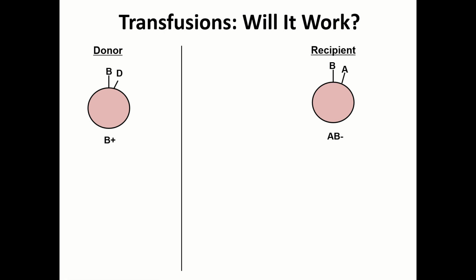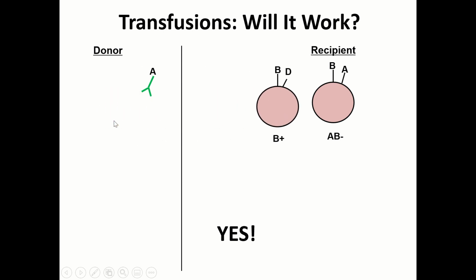Now, of course, you'll recall that AB negative individuals do not have any antibodies initially. And so because of that, this is a successful transfusion. This donor can safely donate B positive blood to that recipient because they lack antibodies. Now, I did include the donor's antibodies, anti-A, over here in their serum, but as you can see, not many of those transfer over. And so since it's not the antibodies that are transferring in large quantities, this can still be a successful transfusion.